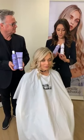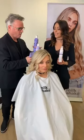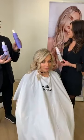So I do know Kara, and I know that as much as she likes the cool tone blonde, she does like it to still feel light and bright. So I would recommend more the Silver Shine Light Shampoo as well as the Silver Shine Conditioner. Okay, that's a great combo. Why would you recommend the light as against the classic?